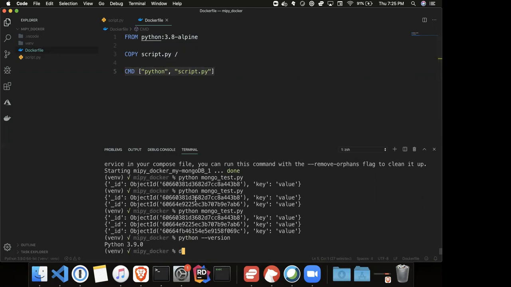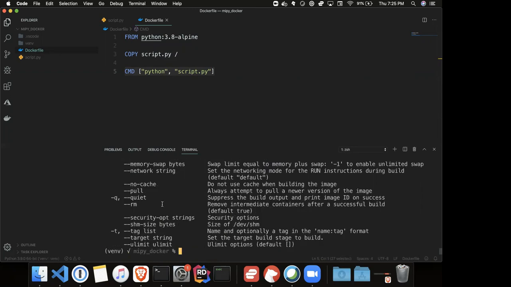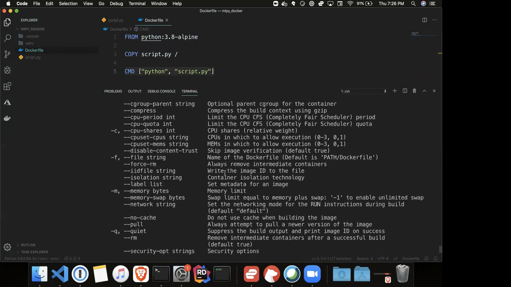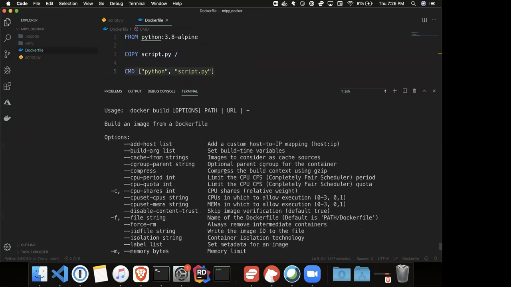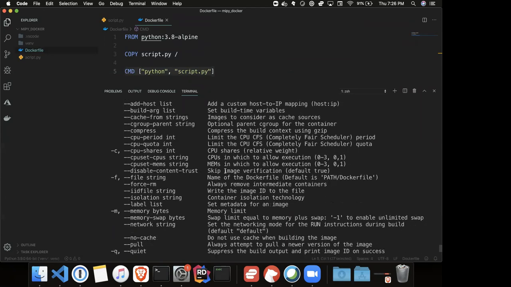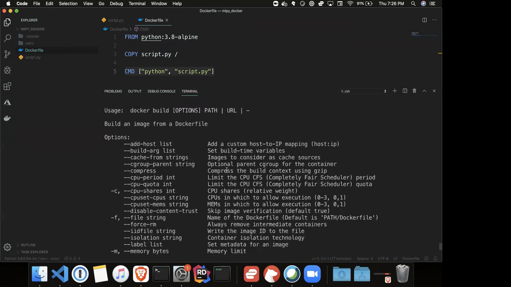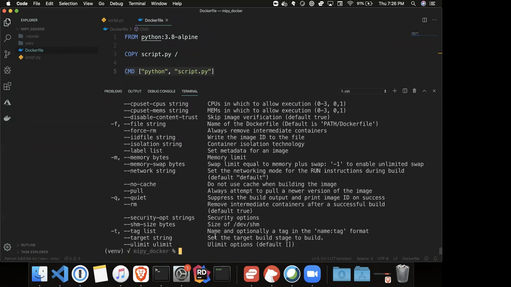So if we go and do docker build, I want to give this image a name when I create it. What was the command for that? There are a lot of different things you can specify here. I guess I won't give the name. It'll just have a default string.